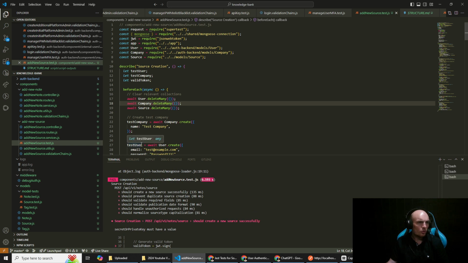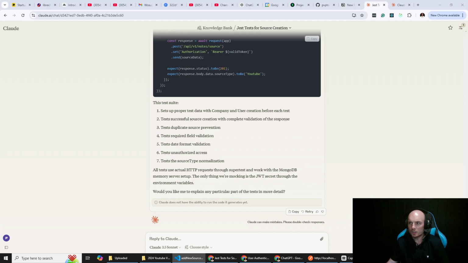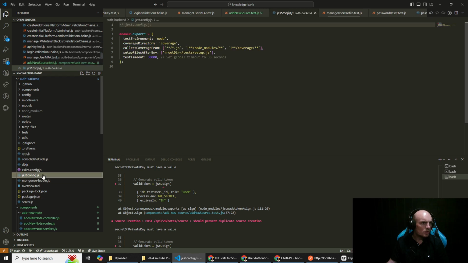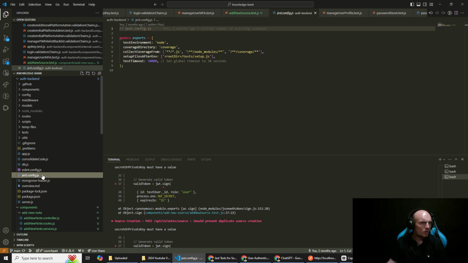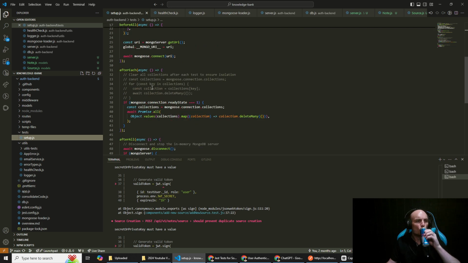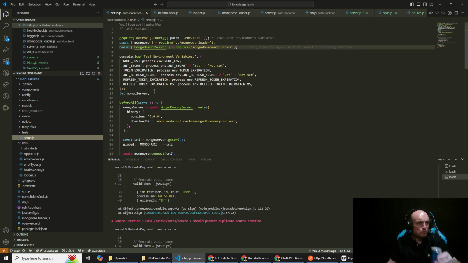Okay, so that is because if I just take this over here, look at our .env, JWT secret, that is correct. Okay, so we do have those values, but if we look at our auth tests setup, .env.